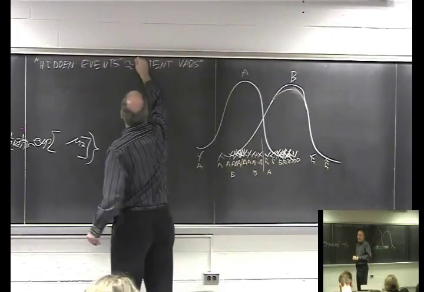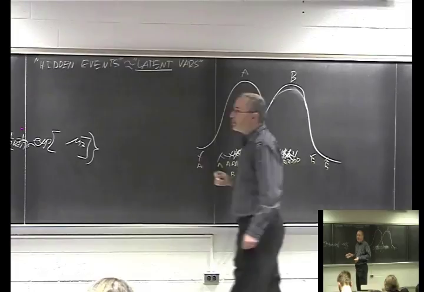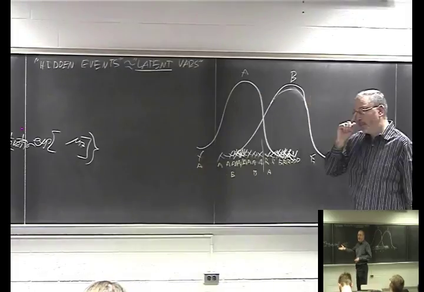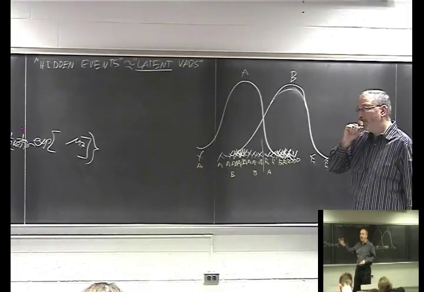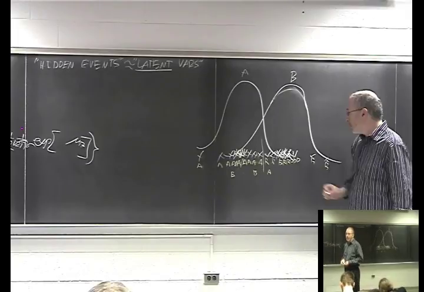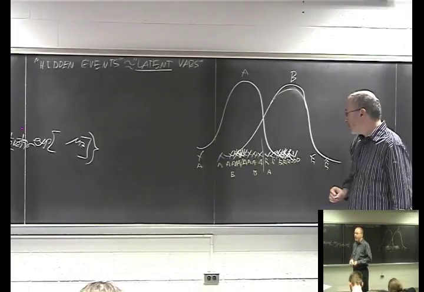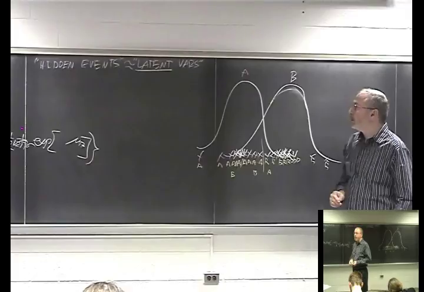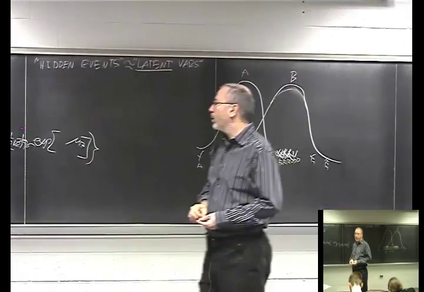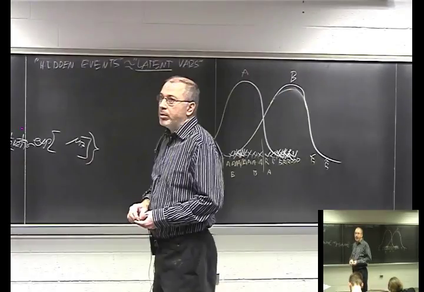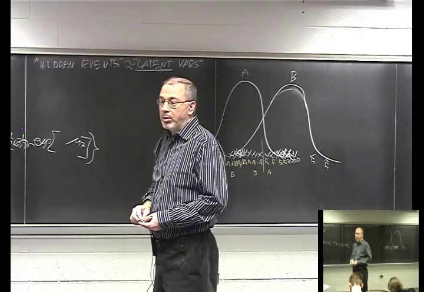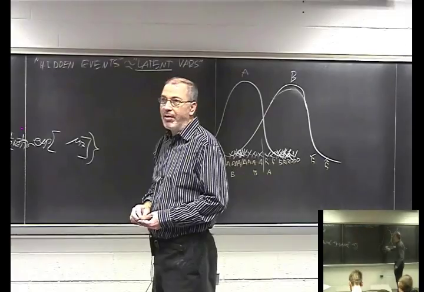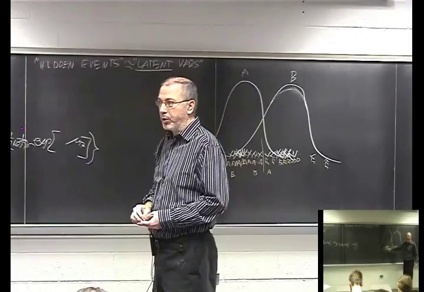Now, there are two ways you can think about it. One is just pragmatically. There's a likelihood function that I cannot optimize analytically. I'll give you an iterative procedure for maximizing it nonetheless. The second way to think about it is that there's a generative story involved, usually, that involves some latent variables. The latent variables in our case are, for each data point, was it generated by A or by B?